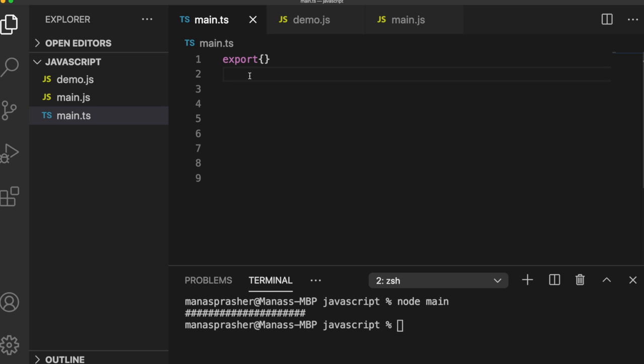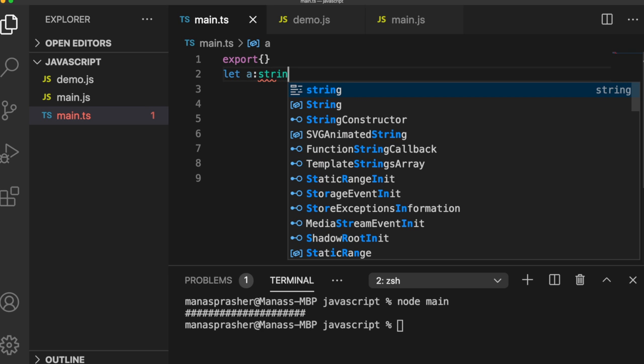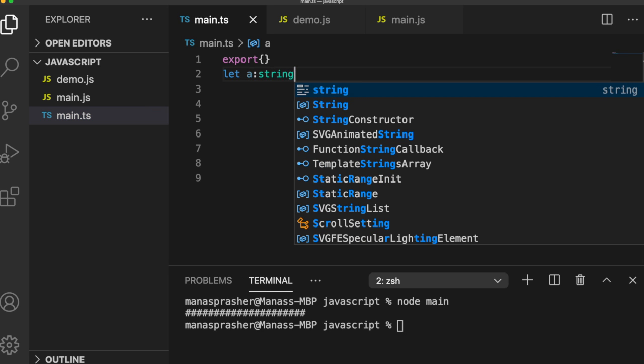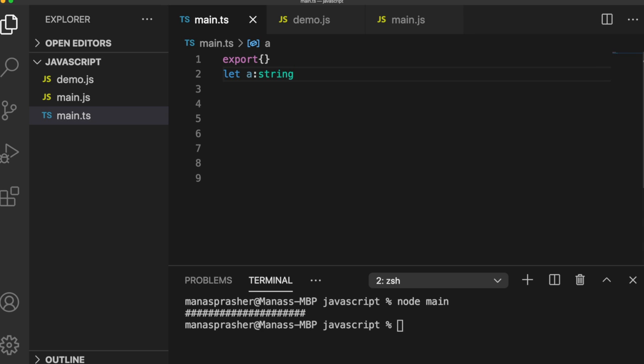For example, I want to declare a variable, let's say a, and obviously whenever I am declaring a variable, I am defining a type with it. So you can always declare a variable of type string like this in TypeScript. But what type inference means is, for example, I declared a variable a, right, and I initialized it with some value, right?